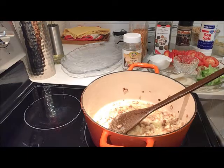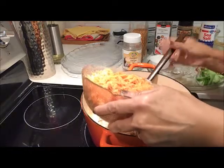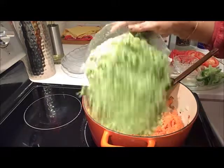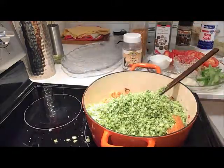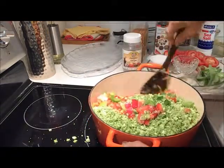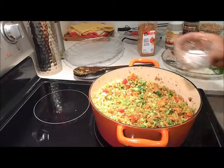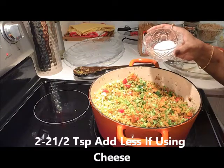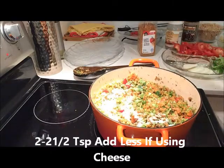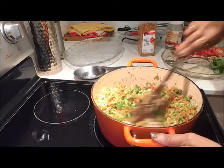And add all the vegetables. Carrot. Broccoli. And the capsicum. Fry it lightly. Add salt about 2.5 to 3 teaspoons, or according to taste. Mix well.